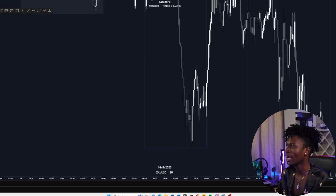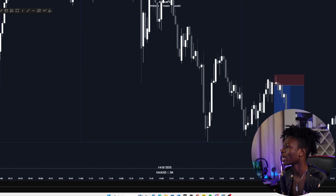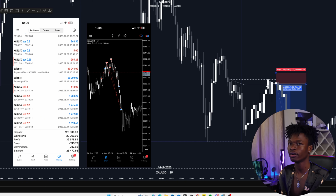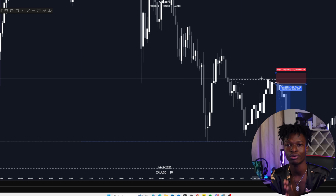In this case, I had most of these sells on my other trading accounts, but this is the position I've taken here. Why? Because I trade liquidity. I have this sort of trend line liquidity here, or this sort of equal highs here. What did price do? Price came, took the equal highs, and then gave a sell to the downside. When it gave that sell, it dropped and took the low. And that was it. 5R, $1,000 stop loss, $5,000 TP. Easy as that. And a $1,000 stop loss is 1% risk. I hope you guys understand that.